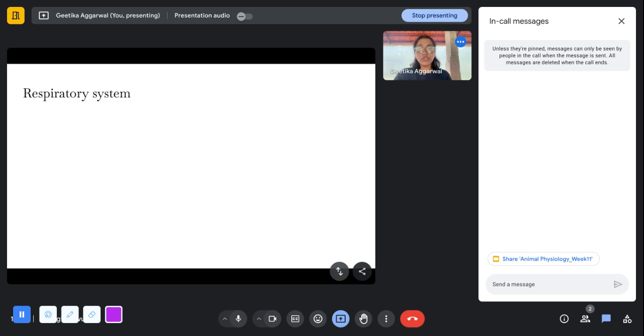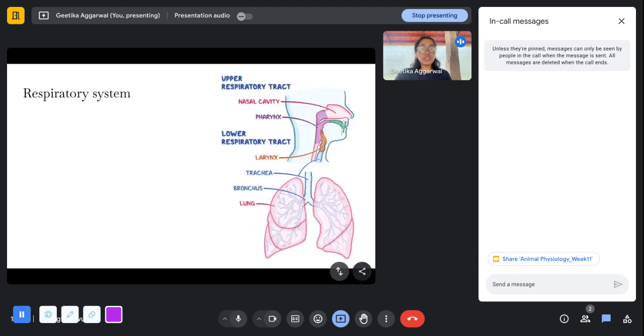Coming up to the respiratory system, as you can see in this diagram, we basically have the entry of air, or inhalation and exhalation, happening through the nose. And in the nasal cavity, we have various obstructions like mucus and hair, which catch the particles in the air. The nose also humidifies the air and brings it to the temperature of the body. So it humidifies the air, it warms the air, and then it reaches the lungs through the trachea. And in the lungs, the exchange of gases happens between the blood and the inhaled air.